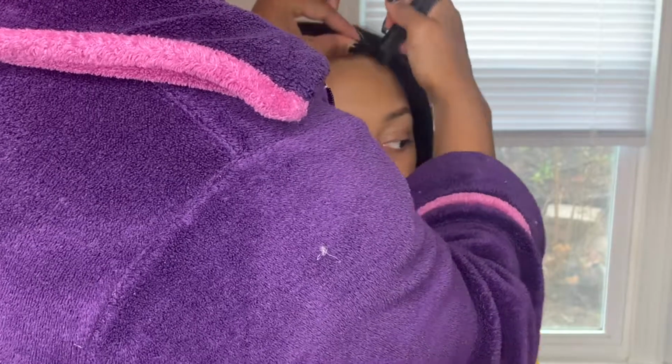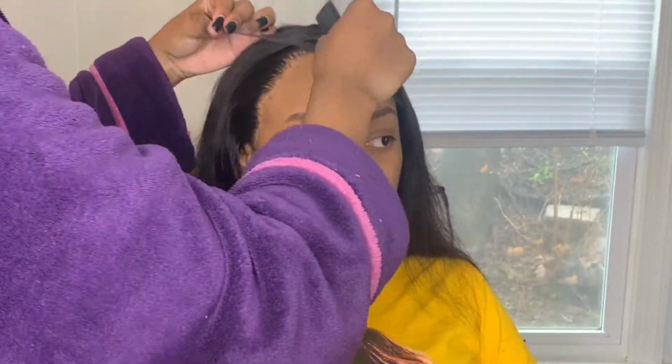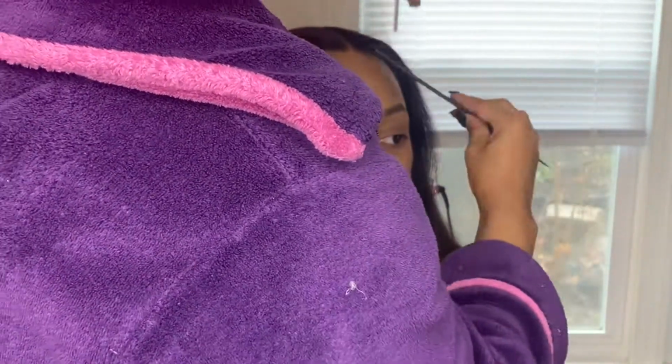Yes, we have that white cast right there, but don't worry, it will be melted in the end. Just trust the process. And now, like I said, we're going in to really perfect that part a little bit more, press it out a little bit more, and get to how we want it. We're going to go ahead and pull out the hair that we're going to be using for the baby hairs, hit it with the Got To Be freeze spray, and then we're going to tie that back down with the elastic band and give that a chance to melt while we work on the rest of the hair.